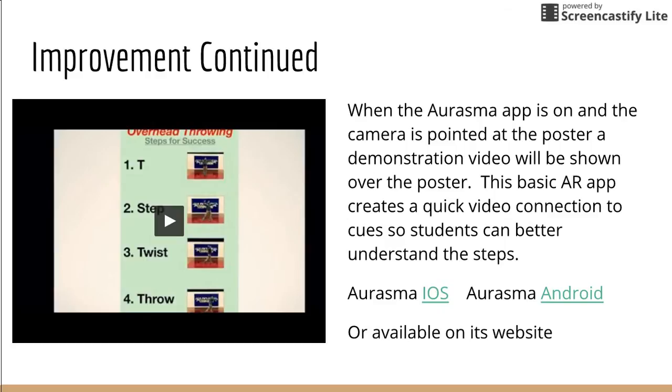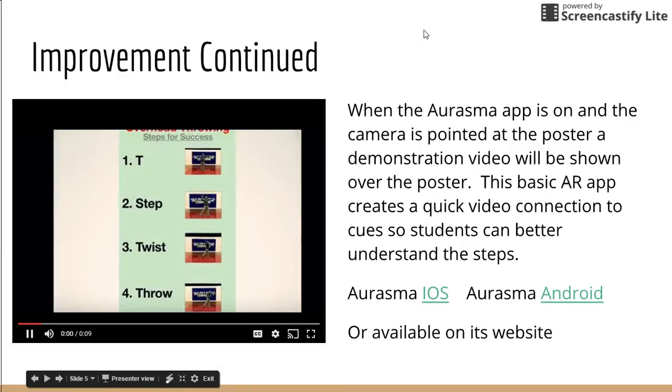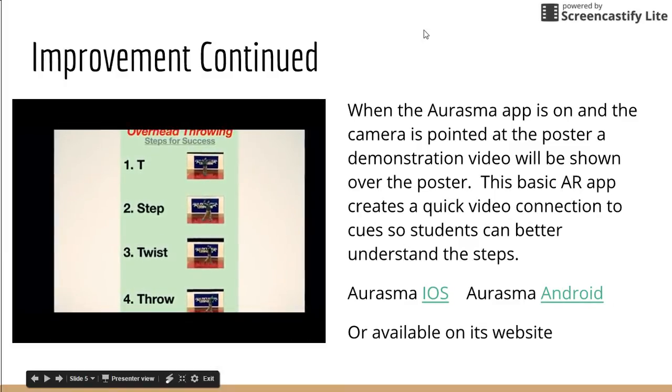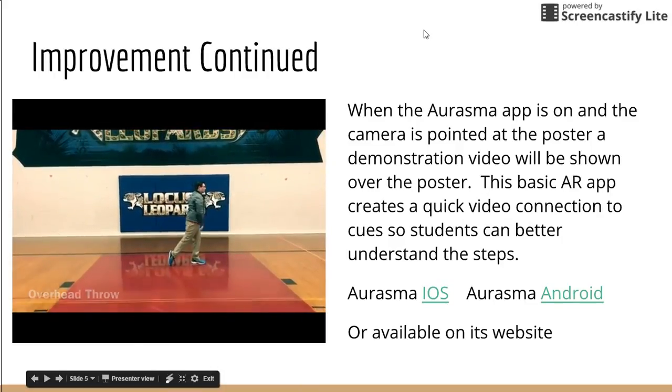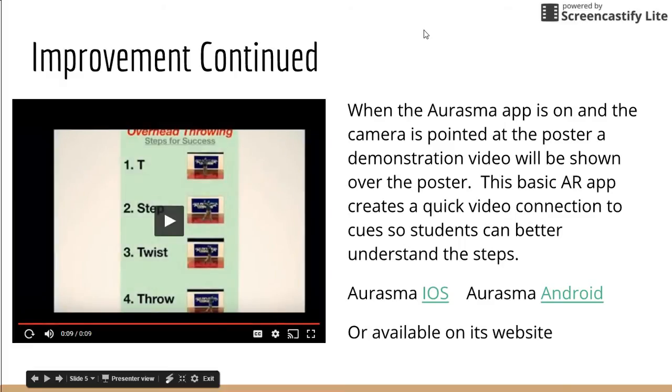When the Arisma app is on and the camera is pointed at the poster, a demonstration video will be shown over the poster. This basic AR app creates a quick video connection to cues so students can better understand the steps. Here is what the students will see on their iPad while using the Arisma app. The Arisma app can be downloaded for iOS, Android, and more information can be found on their website.